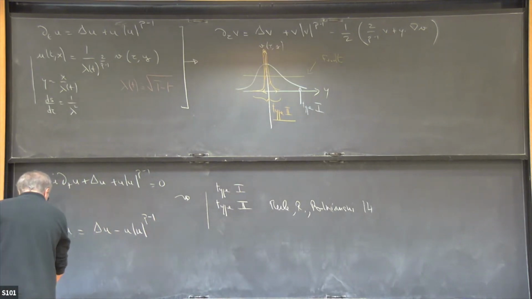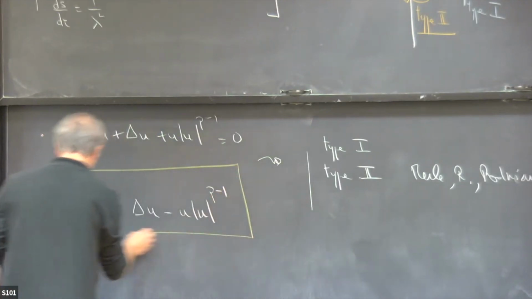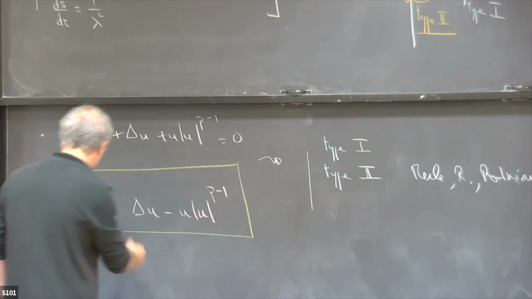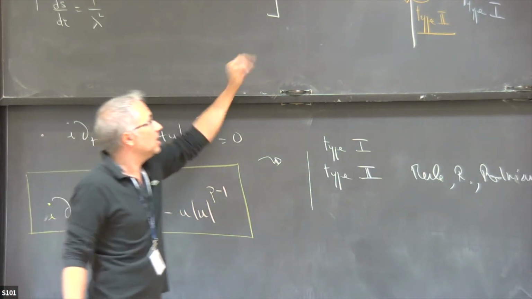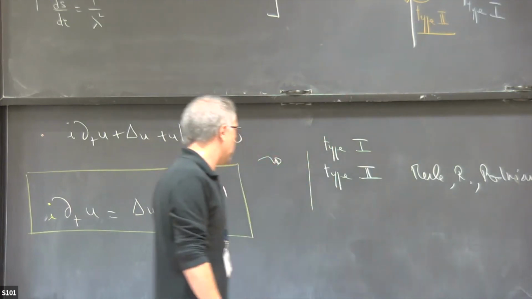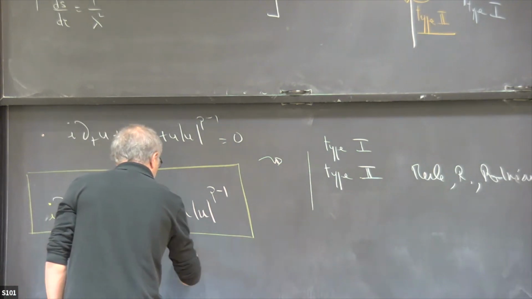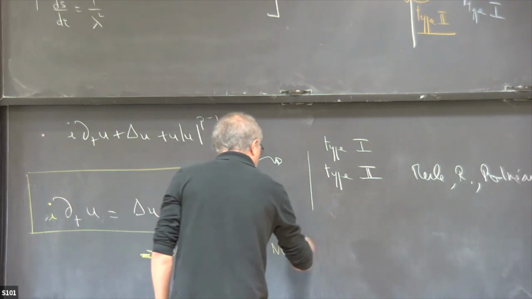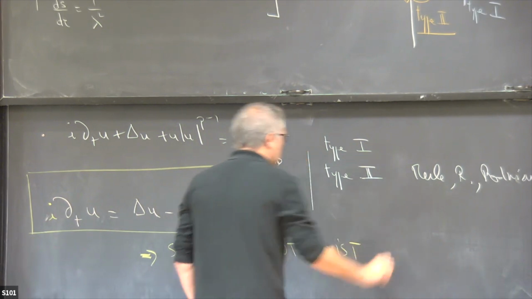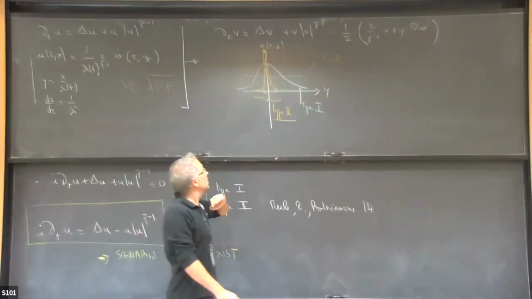So if you go to defocusing NLS, if you put an i here, what you expect is that again, so if I have the defocusing NLS, and if you try to implement this kind of renormalization and look for this kind of profile, again, you expect that this scenario does not exist. Well, I don't have theorems for you. We need to look into more details here. What's very easily seen is that the trivial front does not exist.